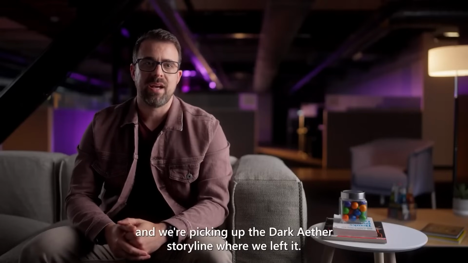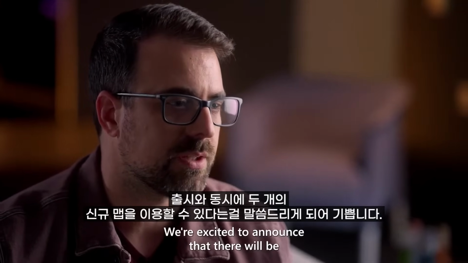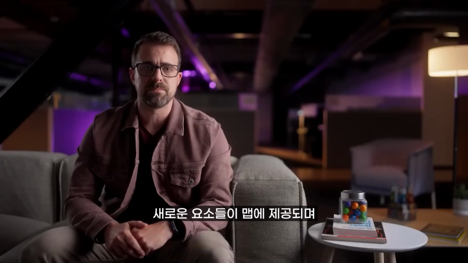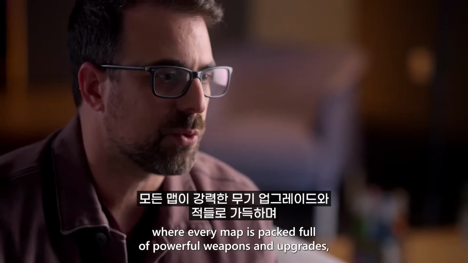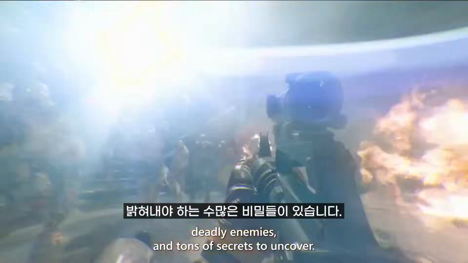Round-based Zombies is back, and we're picking up the Dark Aether storyline where we left it. We're excited to announce that there will be 2 brand new maps available at launch, with a curated mix of fan-favorite features and new elements to discover. For those new to Zombies, it's our unique take on the cooperative horde mode, where every map is packed full of powerful weapons and upgrades, deadly enemies, and tons of secrets to uncover.